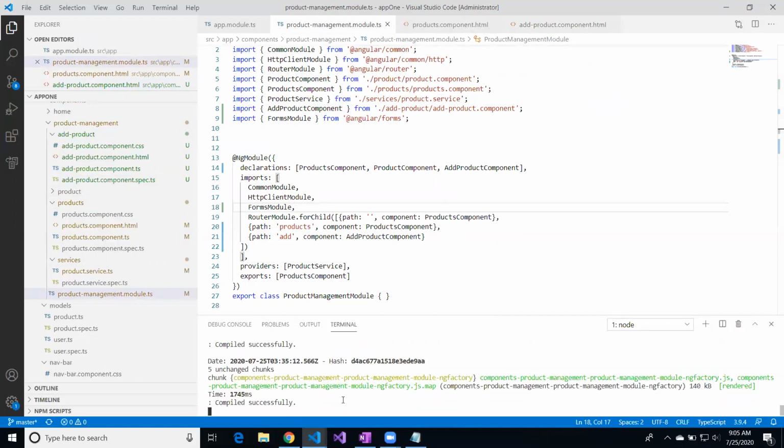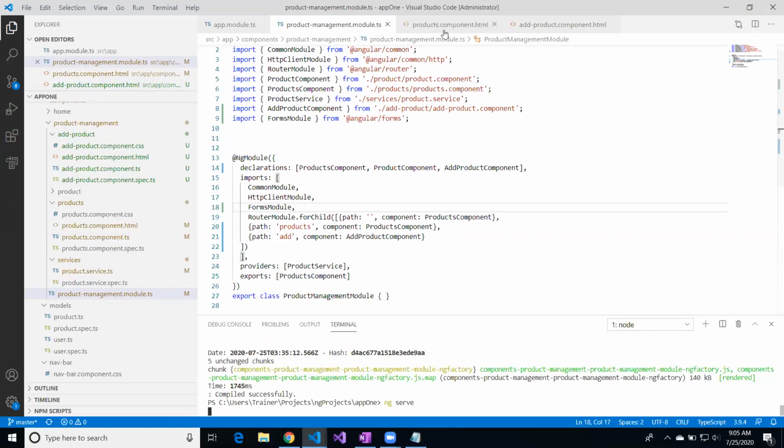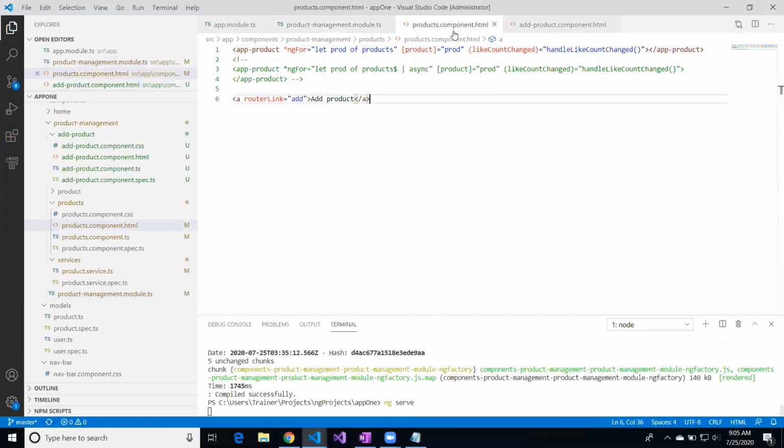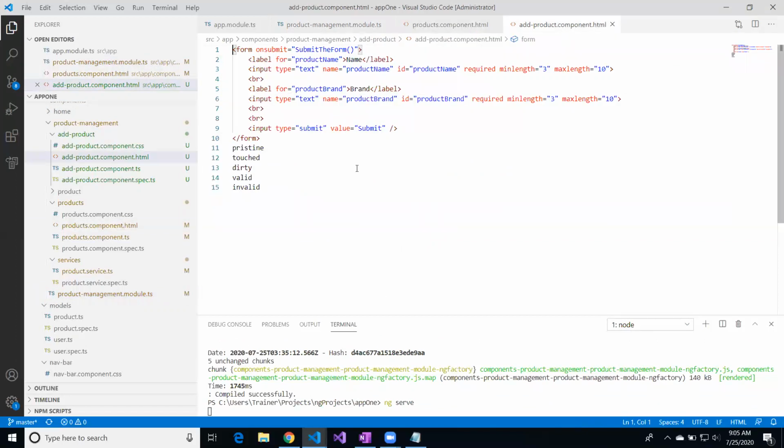Last time we saw that Visual Studio, even though it recompiled, didn't work really well when we imported a module in one of our own modules. So I'll just stop and restart ng serve. While it does that, we'll switch over to the products add product component and try to add Angular specific stuff. Once the module is ready, we have seen the template reference variables, right?